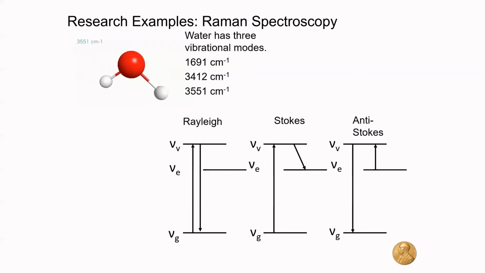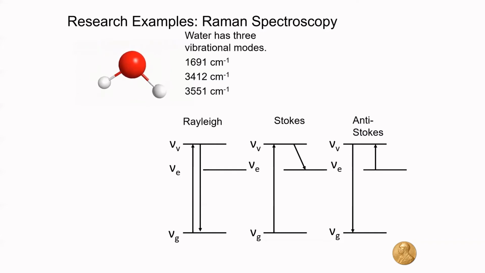But the photon it's emitting is not the same energy as the photon you put in, because the photon you put in went from the ground state to the virtual state. You then got quickly from the virtual state to the excited state without emitting a photon. And then you go from the excited state back to the ground state, and that process does emit a photon. So you put a photon in, but the photon you get back is at a slightly lower energy. And that is a process called Stokes scattering.